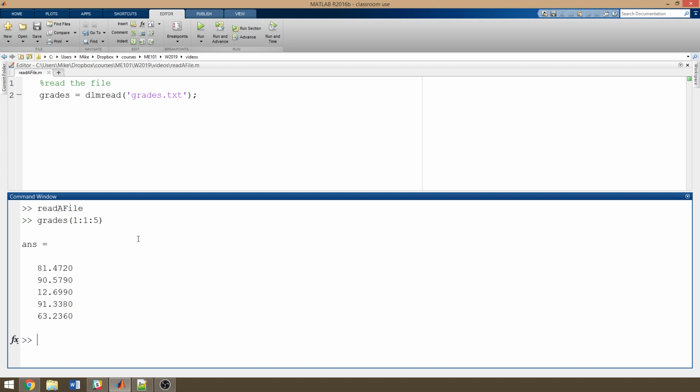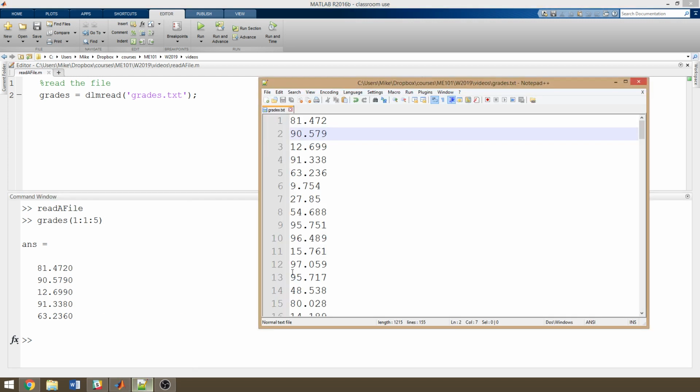Okay, the first thing we notice is that I have five numbers as I expected, because I'm going from 1 to 5. The second thing, if you notice, is that this is a column vector. So it's a vector that has a number of rows. In our case, I'm showing only 5, but grades itself would have 154. It would have all of that data. And it's a column because my file is also set up as a column vector.